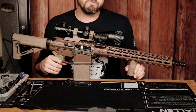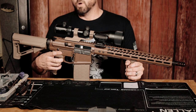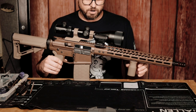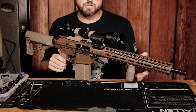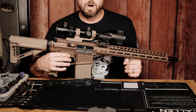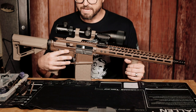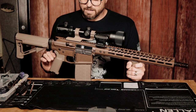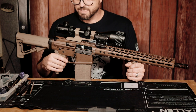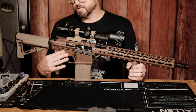Also up here we've got the Magpul Vertical Grip in Flat Dark Earth, and I just love the way this all looks together. Moving up, we've got the Aero Precision M5 Lower. I love Aero Precision lowers — I think they are the best. The quality is amazing, and I love the additional adjustment to remove some of the slop you get in Armalite rifles. Inside is an Aero Precision Lower Parts Kit, which included that original grip, but I ended up not using it.